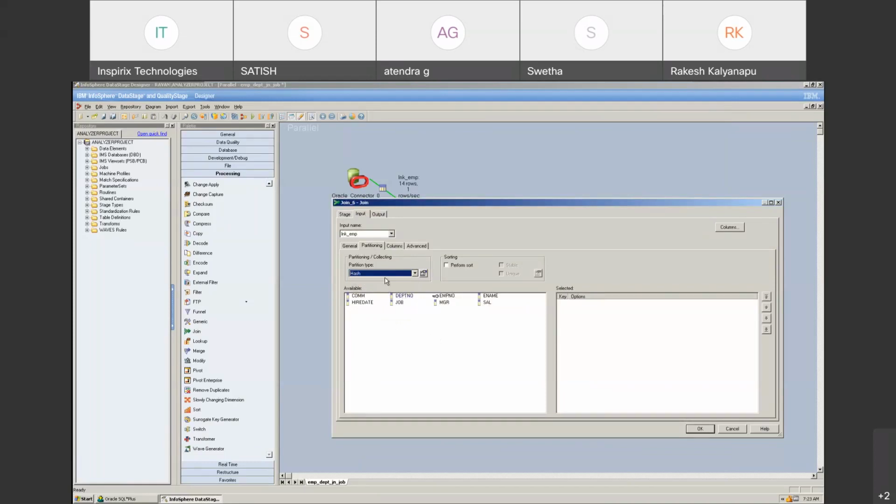Inside the partitioning techniques, we have two types: one is key based, another one is non-key based. Hash is a key based partition. I need to give a key, which is the department number. Anyhow, you are distributing the data across nodes based on this key column. This is for only employee data, I'm telling. So you have to do it separately for both data. Based on department number, data will be distributed into nodes.